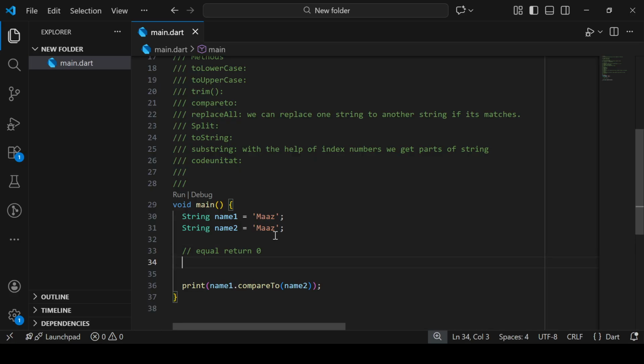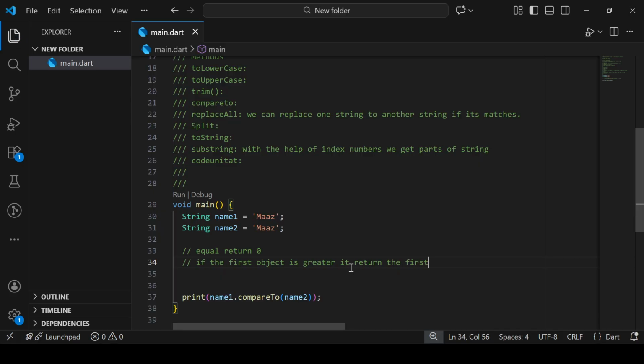If the first one is greater and the second is less than, so if the first string object is greater, if the first one is bigger than the other, it returns 1.